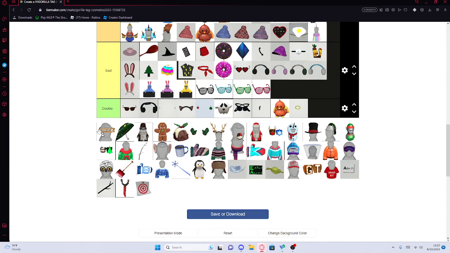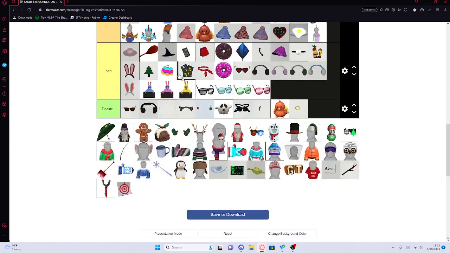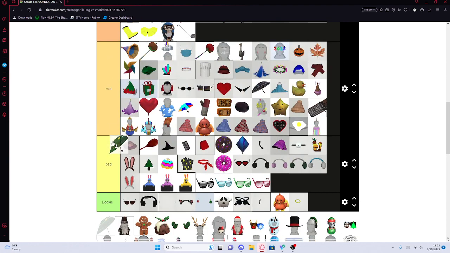Alright, 2023 glasses is another top G. Why, you may ask? Because I own them, and it's also pretty rare. Well, actually, it's going to start becoming rare when Gorilla Tag starts getting way bigger and bigger. Because, you know, and also the G2 badge is also going to get pretty rare. Alright, the Christmas umbrella.